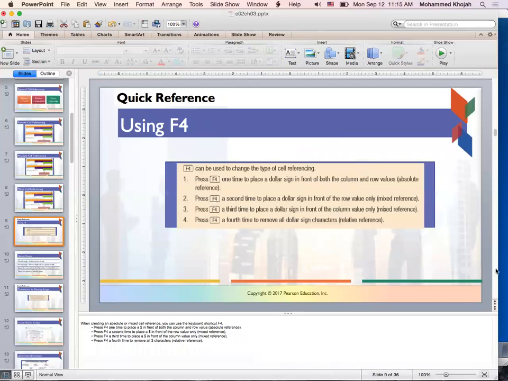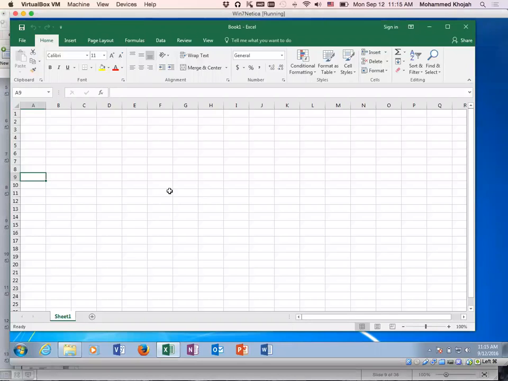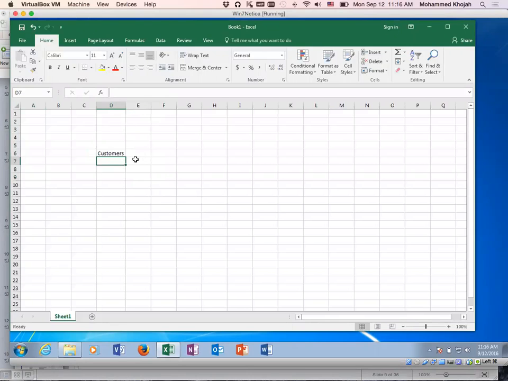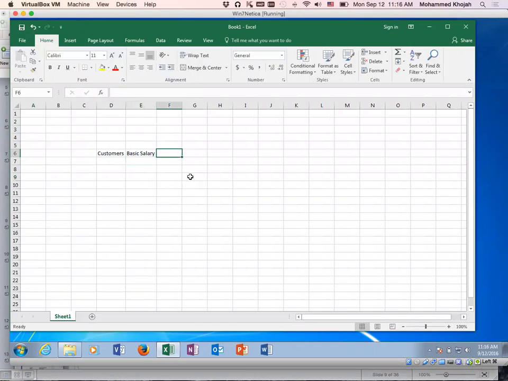So if you go and open an Excel file, let's say you have a customers column. You have their basic salary. And you have an increase or adjusted.